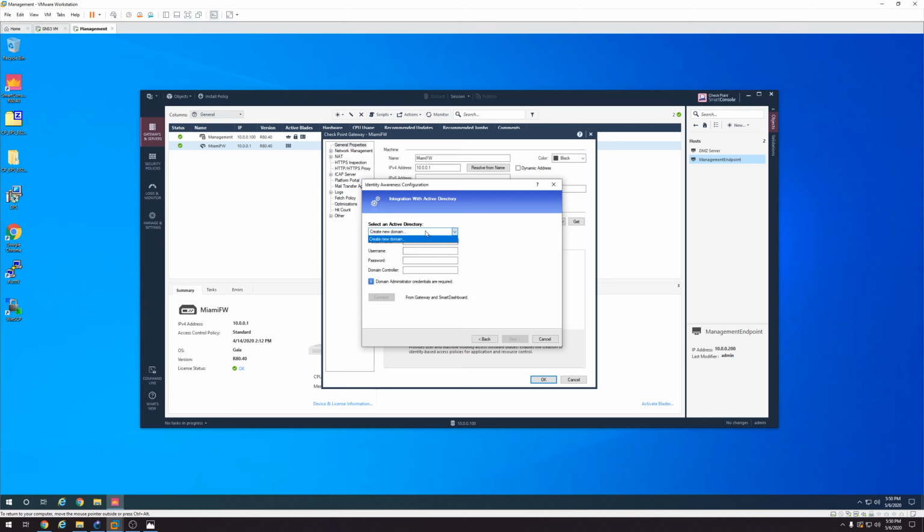Okay. So select an Active Directory. At this point in the series, we haven't really connected to an Active Directory server yet. In the previous video, we created it. It was called checkpoint.local. Okay. Before we do this, let's go ahead and make sure that the username that we have is located in the administrators group. That's going to be important to make sure it has the right permissions.